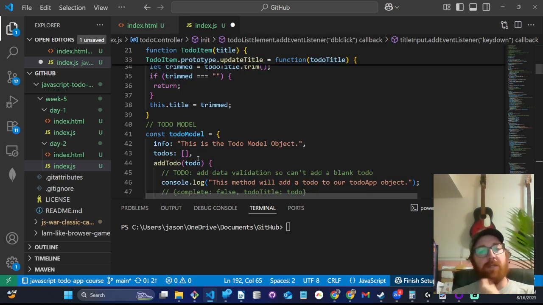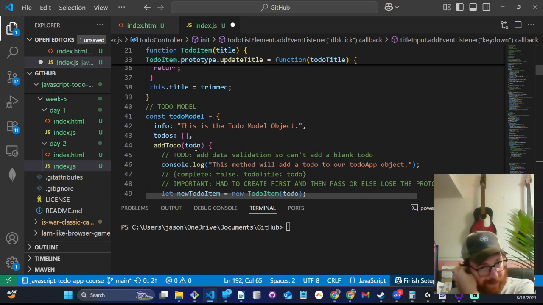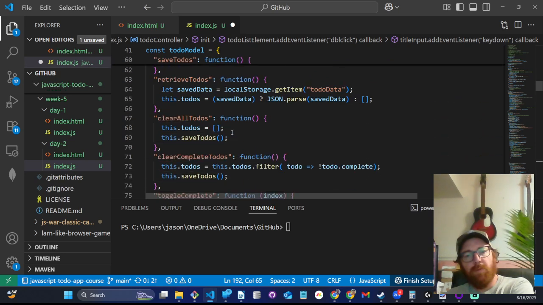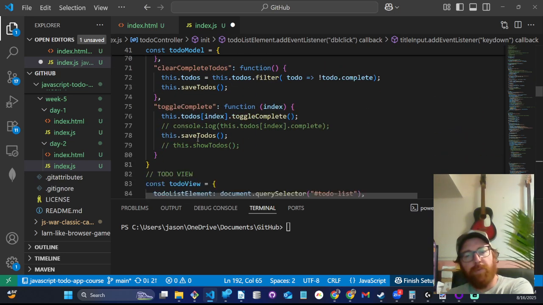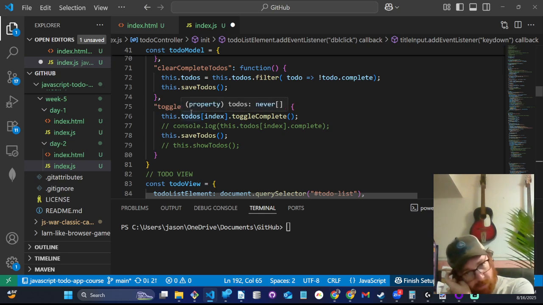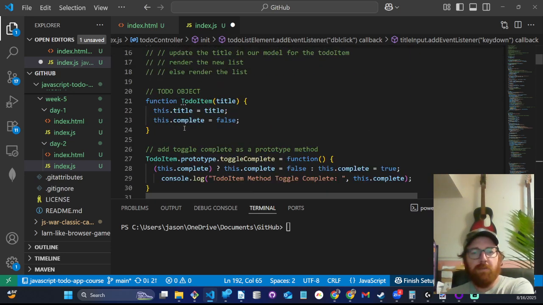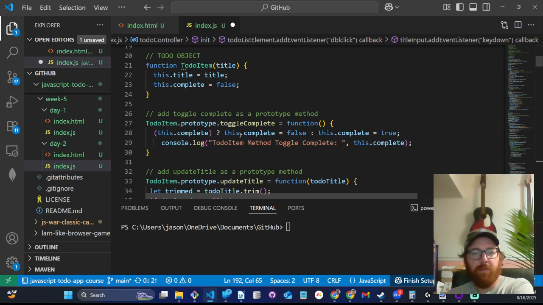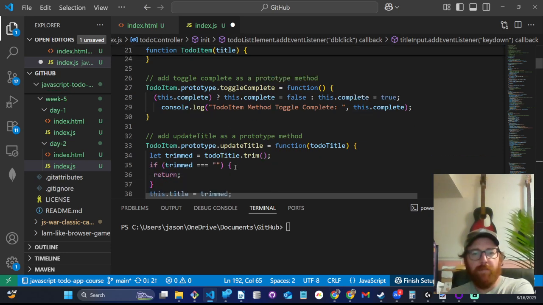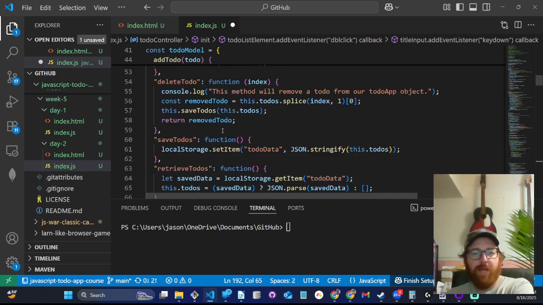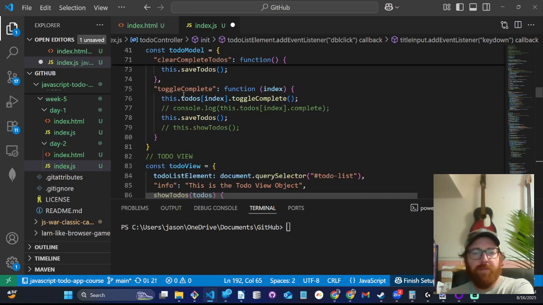We should be able to get the to-do, the data with the index we want to. Toggle complete. We need, so we have a toggle complete here that does something.